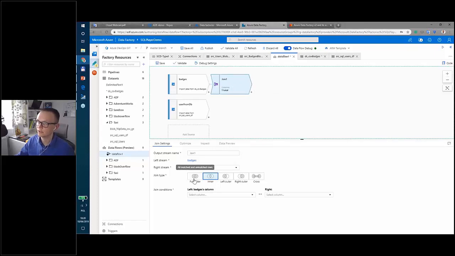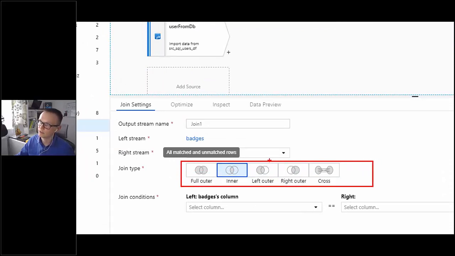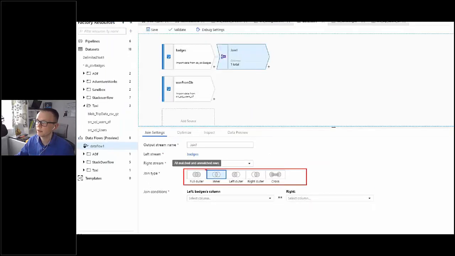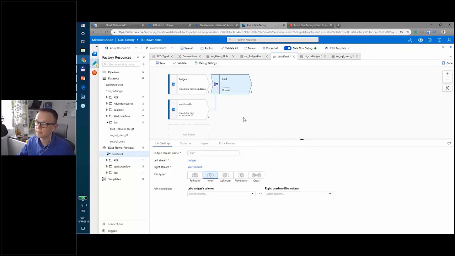So as you can see here, I have many different and various options of different kinds of joins I can choose. The most popular is obviously inner join, and I will use that one. And now I need to define the right stream, which is basically only the second source I have in my data flow.